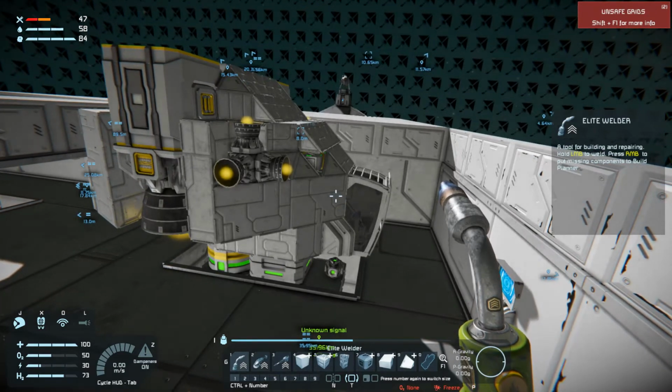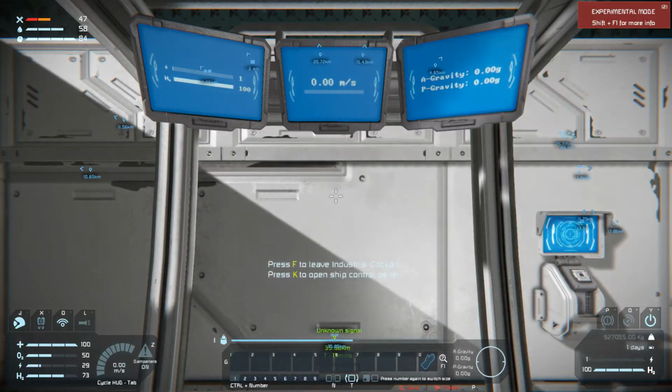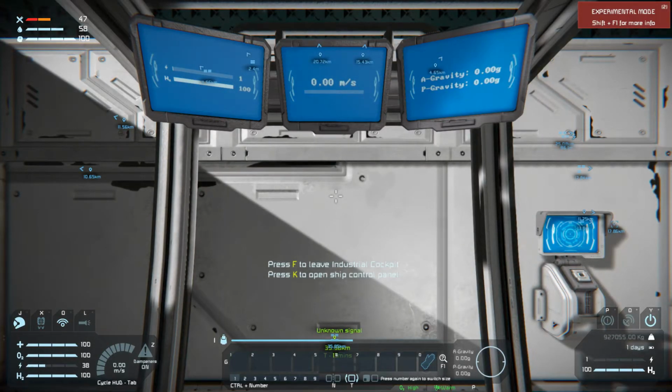And that should have everything that we need to head down to the planet. And everything is connected in through all the conveyors and everything. So, I mean, otherwise my O2 and H2 wouldn't have just regenerated. So, good to go.